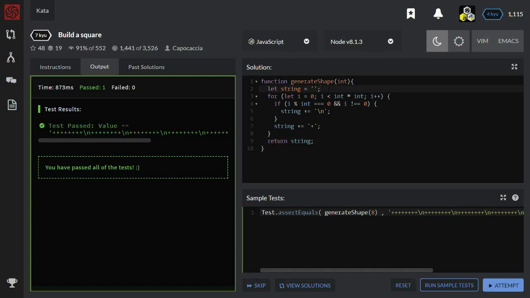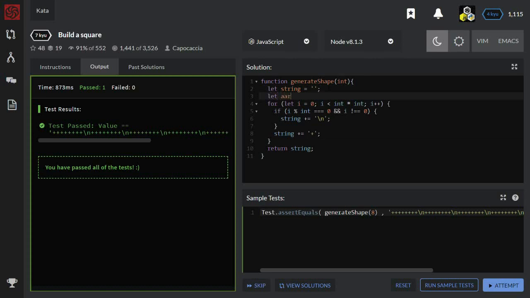Let's create an array, like this, and I'll put the string sequence here. So I need this for loop until int, and then simply string plus. And here I need one more loop that should be index starting from 0 and until index is our input value, index plus plus.